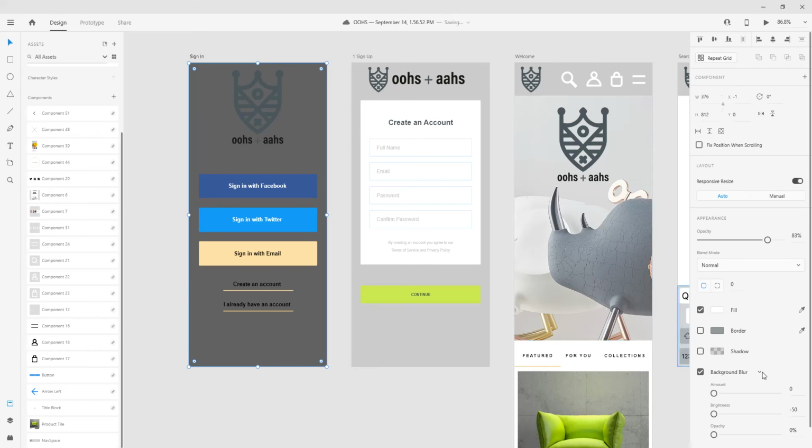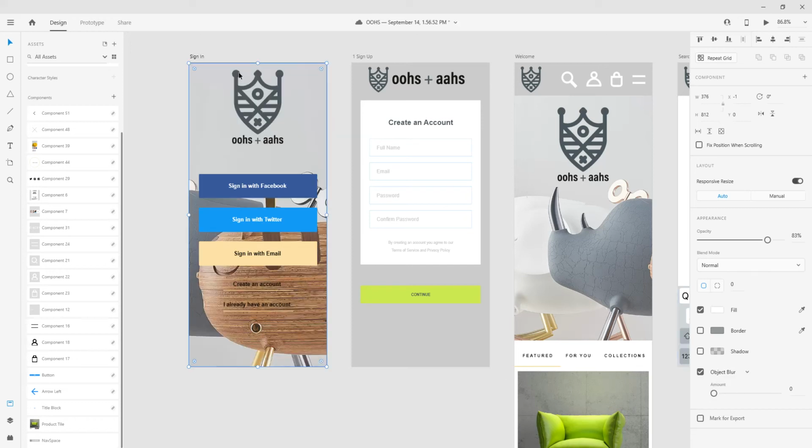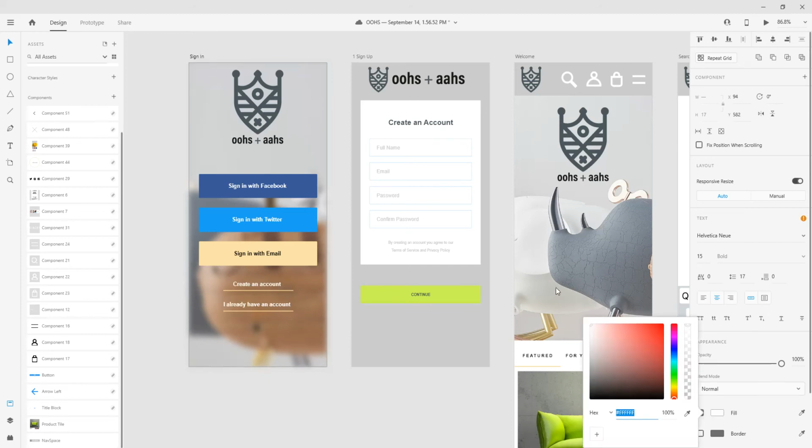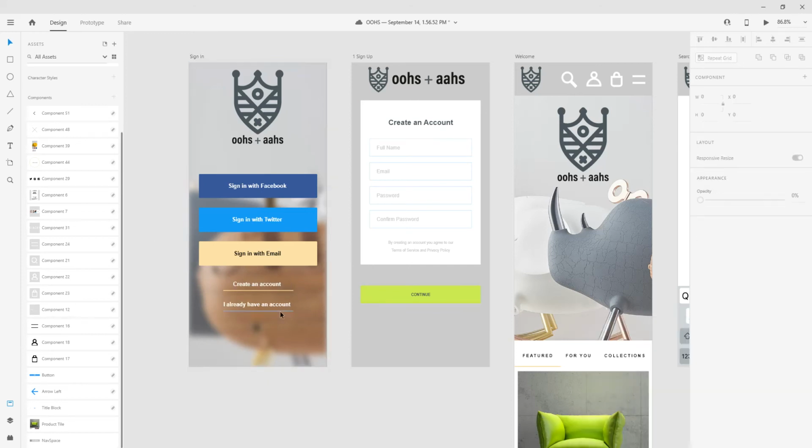But notice that under blur, background blur, I also have the option to select the object. So that's going to give me access to my object, whatever I have selected in this case, which is the image. And then I can increase the object blur to something that is a little bit more pleasing to the eye, and will probably let this text pop a little bit more. Now I see that I probably want to change that font to a white font, so I'm going to change that, and that pops a little bit better.